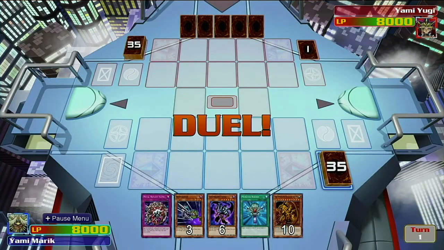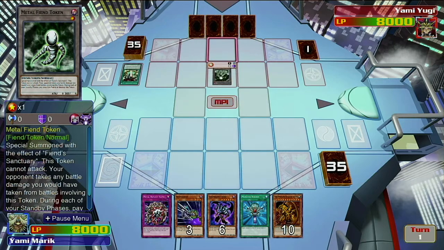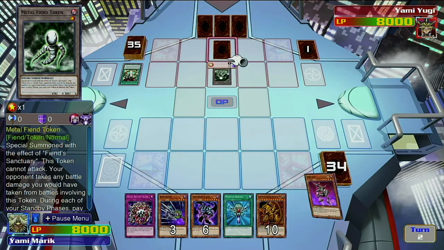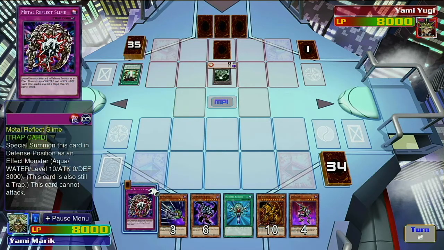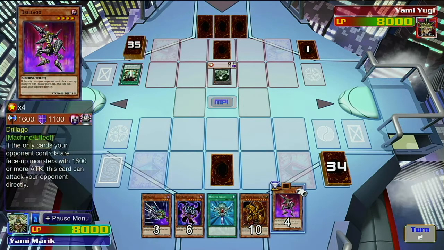Oh, so we're going second this time. Oh! If there's a way that I can summon the Ring Dragon, we win. Okay. Special summon this card and it's in Defense Position, Aqua, Locked In. Okay. That's one. During your standby phase, this attack gains 700 attack. That's gonna be powerful. The only card your opponent controls is a monster with 1600 or more attack points. This monster can attack directly.